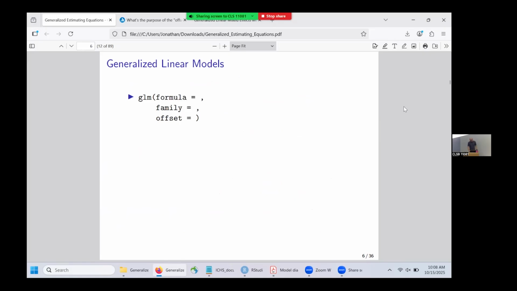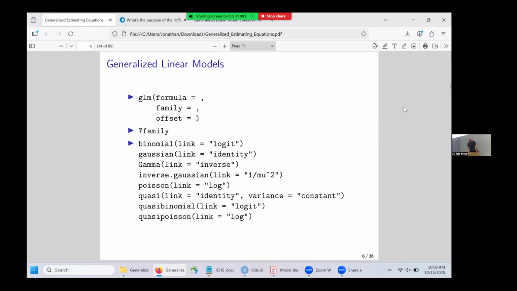All right, so back to our GLM function. I think it's really illustrative to look at the help page for family in R. It shows us all of our options. Like I said, binomial and Poisson are probably the most commonly used, but we also have Gaussian, gamma, inverse Gaussian, and then a bunch of quasi distributions. For each of these distributions, we have a default link function. In generalized linear models, we have this link function which connects the mean to our linear model. And there is a canonical link function for each distribution, and those are the defaults here.